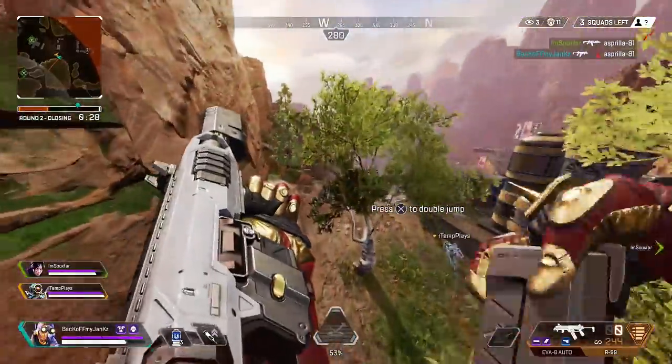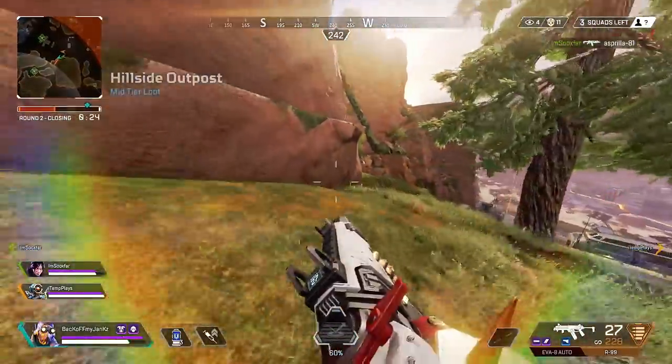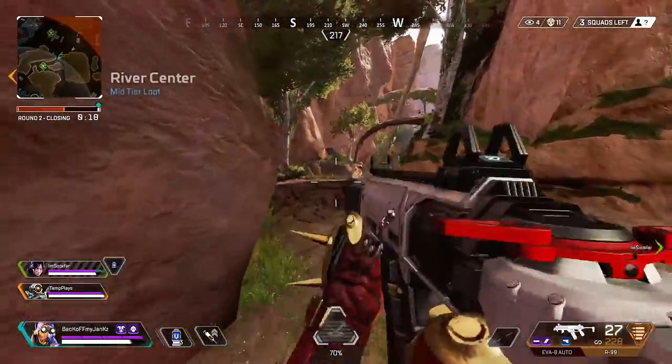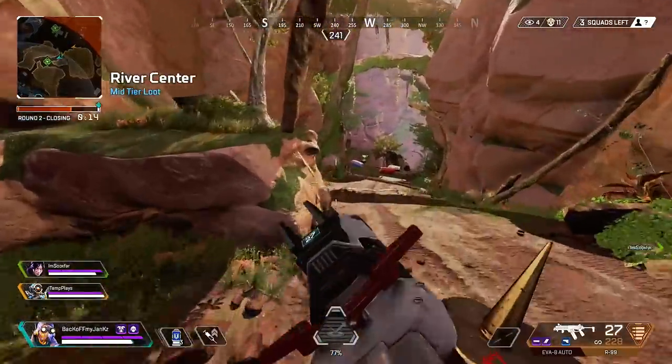Where'd the Octane get to? He went down the hill. He must have went zone, I assume. He probably went to the left here. I don't think he's gonna turn around. No, definitely not. He's gotta be down here. Oh wait, this is where we gotta go. I'm an idiot. Oh yeah, he's running all the way back to World's Edge.